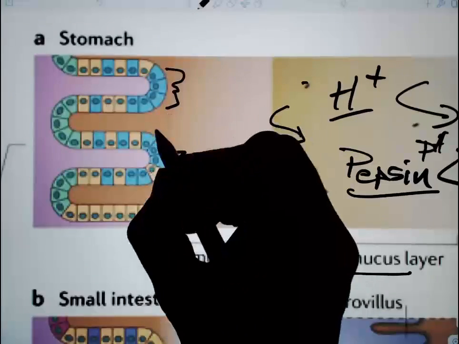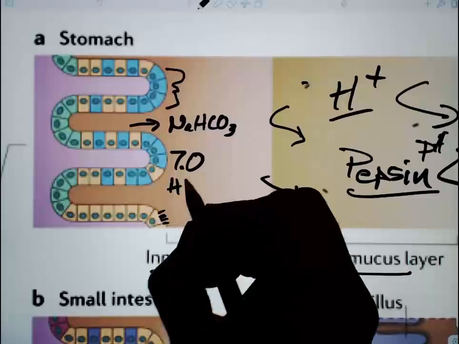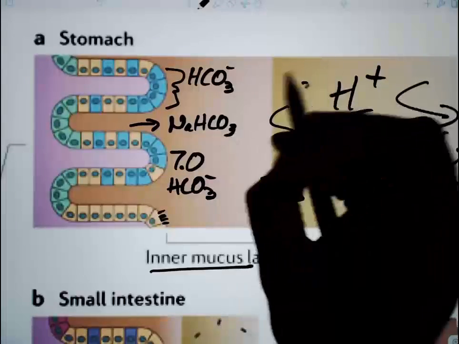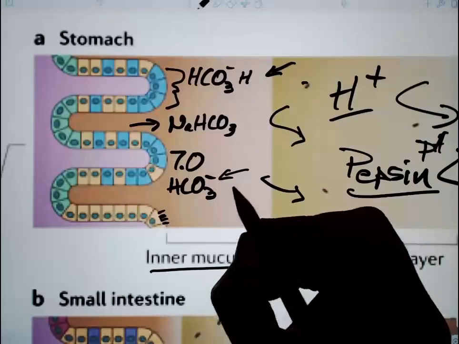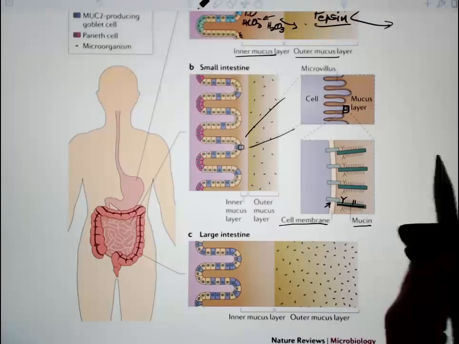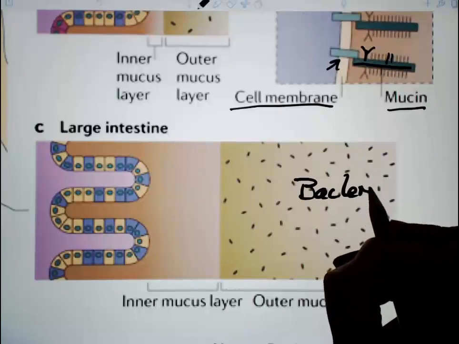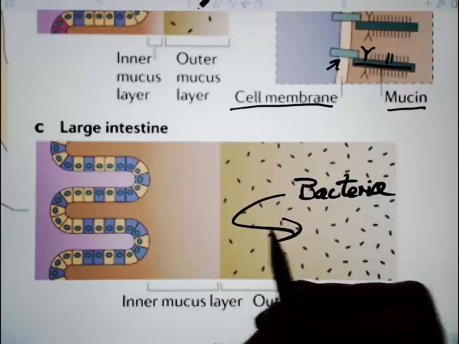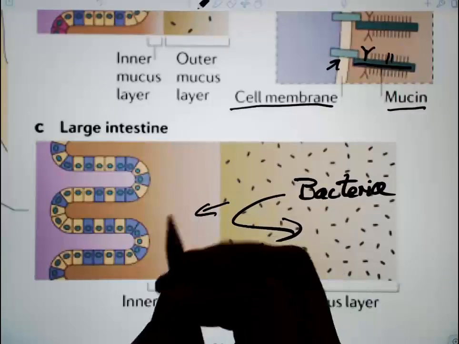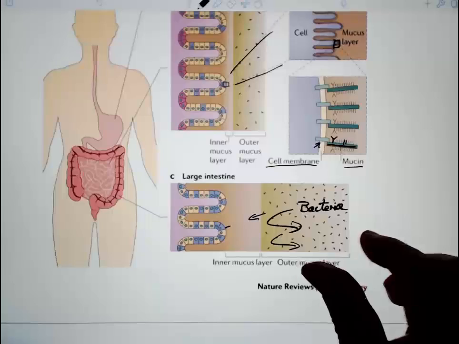The mucus also helps to hold a sodium bicarbonate layer, and this bicarbonate helps to protect the cells from acids that will combine with HCO3- to form carbonic acid. In the intestine, the mucus serves to keep bacteria and other living organisms in the gut away from the cell. Few bacteria penetrate. Some pathogens do burrow through the mucus and reach the cells.